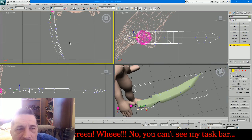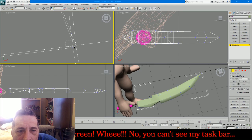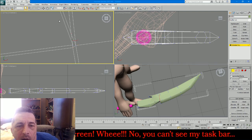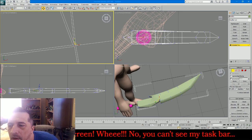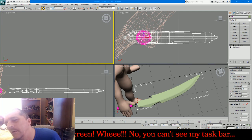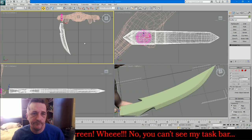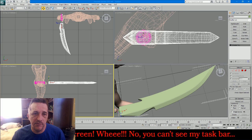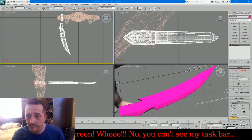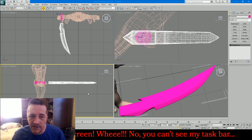connect to there. And then select here. Okay. And then we mesh smooth. No, I don't think so. I know what needs to happen. Weld. Okay, there we go. Alright, now let's see what happens. Yeah, there we go. I like giving it more of a curve here at the base of that edge. Collapse all.